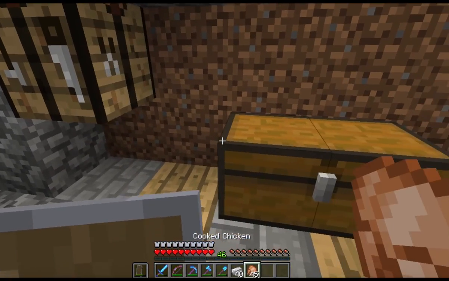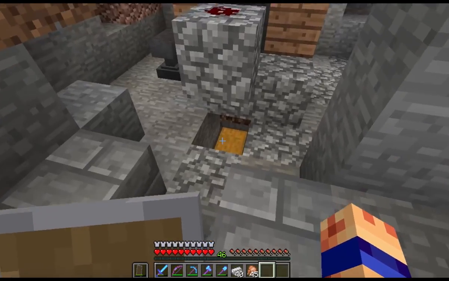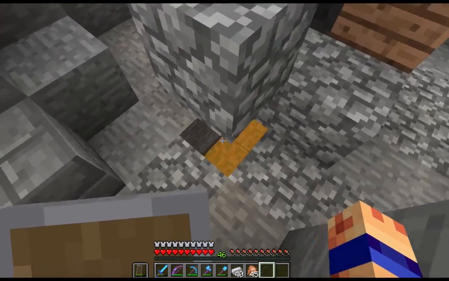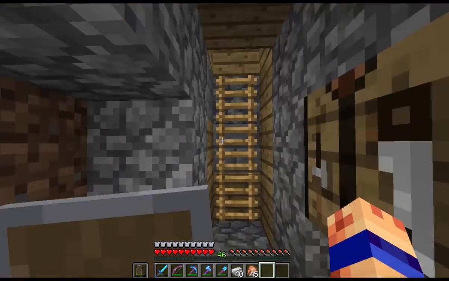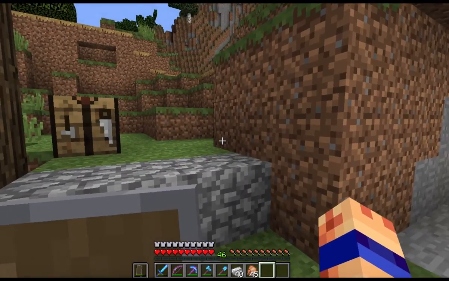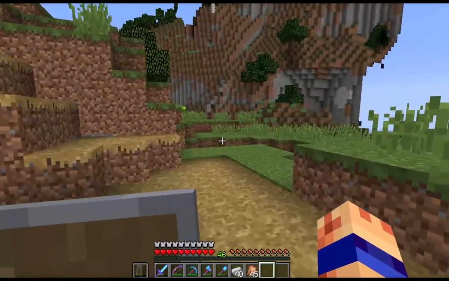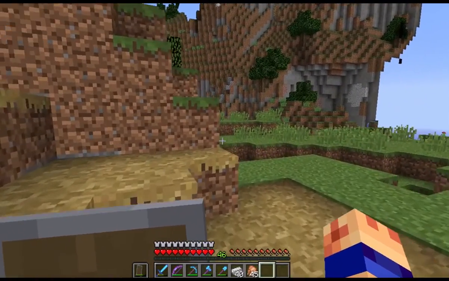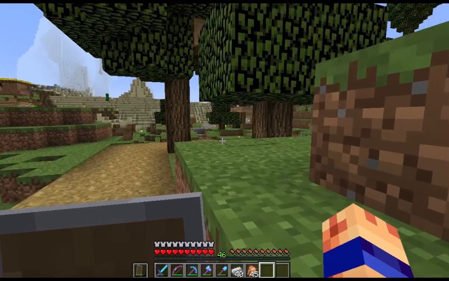So now what I'm gonna do is, I have Katie here already, and I showed you the design. So I'm just gonna get some of my tools, like the silk touch. I'm gonna get silk touch on a shovel. It'll be easy to collect grass and collect podzol and all that stuff you can't get without silk touch. So yeah, it's pretty cool.